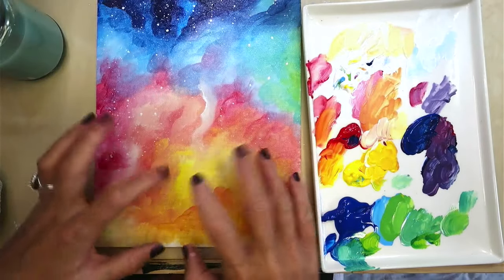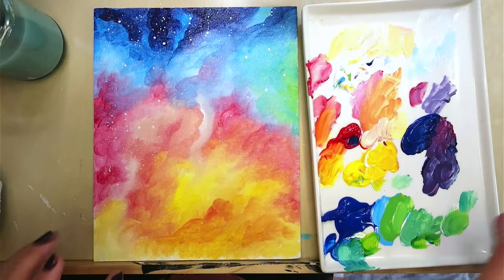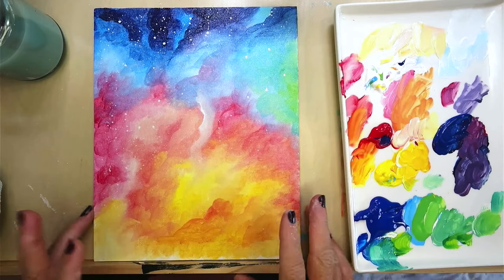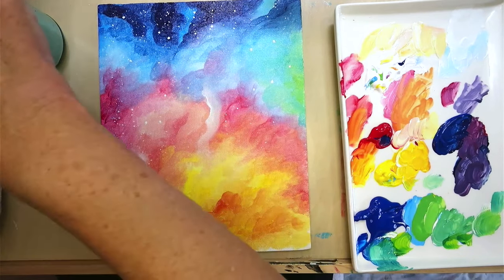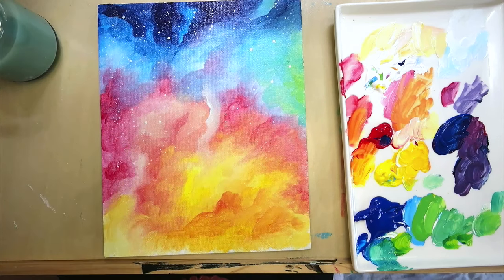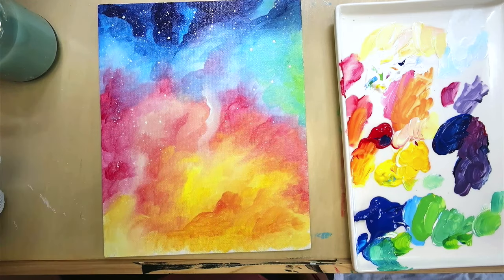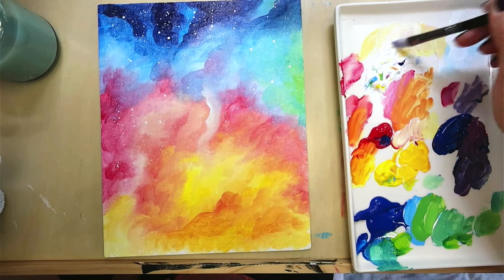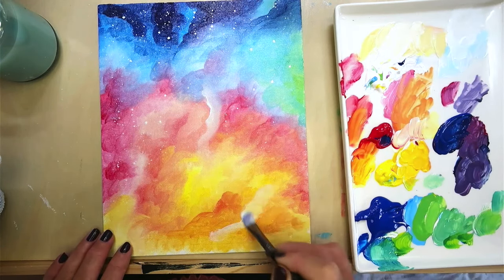We did a lot of the lighter colors, but you could do more of the darker colors if you want the whole thing to be dark. Usually I'll do it lighter in one section. That way that lighter area can be utilized for putting a silhouette, like some trees. The trees are going to stand out more against this light color versus the dark color. So you can even make it a little lighter if you want. Come in and add some more light colors at the bottom.